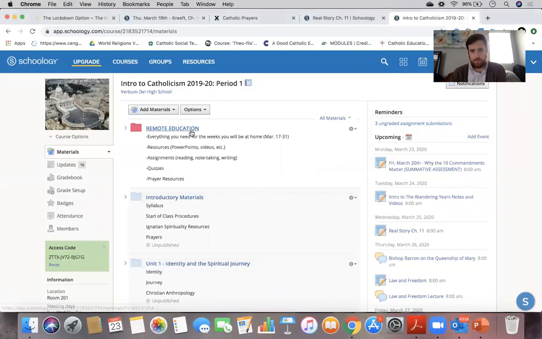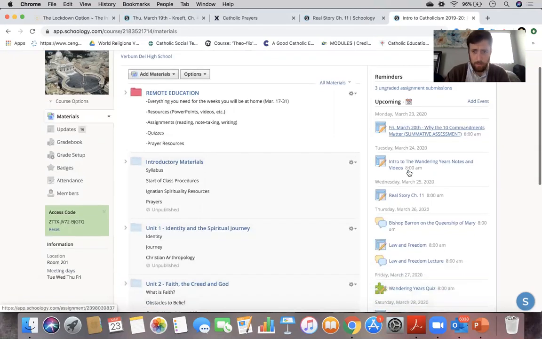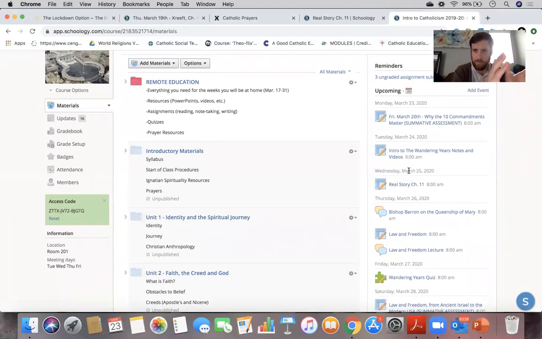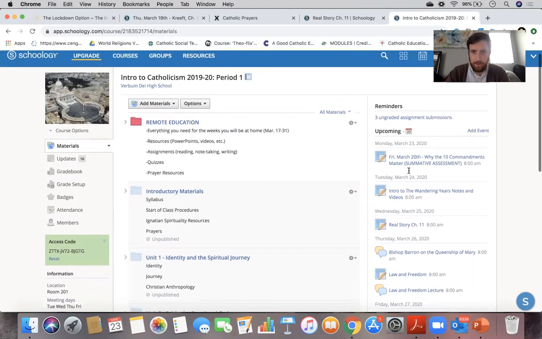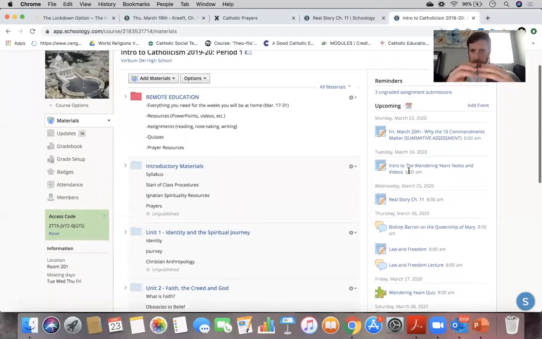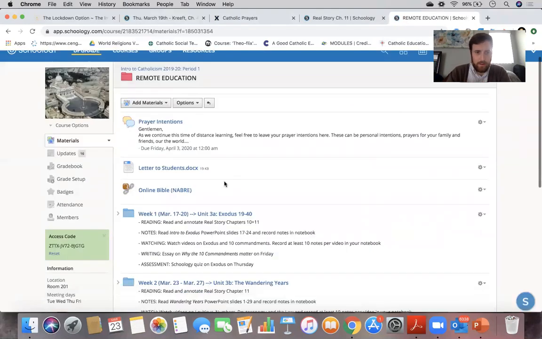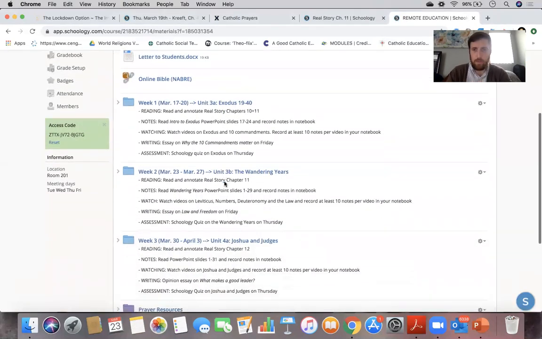As you know, that red folder is a remote education folder. It's the only one you see on your screen, so that's really what you're going to be always clicking on. When the assignments have their due dates, they'll appear here. I put the things in period one first, and I send them over to the other section, so you guys won't see a lot of these right now. But if you go to period one, they have a lot of these assignments coming up. Not all of them are fully fleshed out. I'm still tweaking some of them, but they're there, and they're due at 8 a.m. the next day.